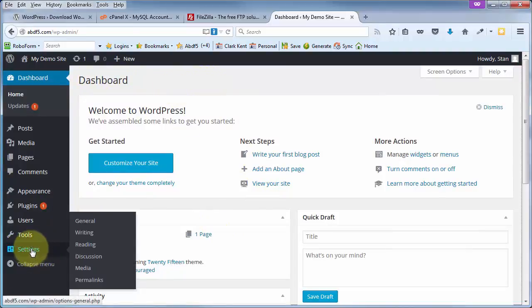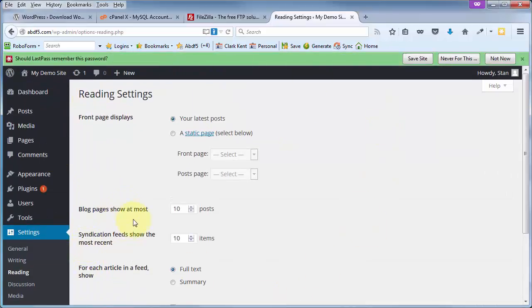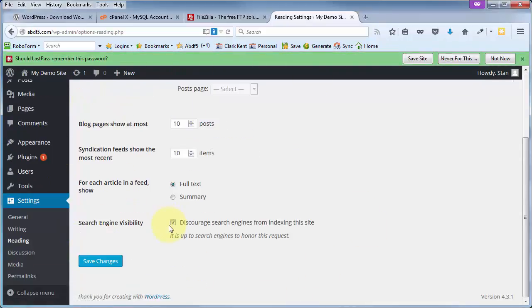Now we come on down here to Settings, Reading. Once you've got your WordPress site all built up and pretty the way you like it, untick this box here for search engine visibility. Whenever I untick that box during the install process, that automatically ticked this box that says discourage search engines from indexing this site. Whenever you want the world to know about your site, come on back in here, untick that box, click on Save Changes, and you're solid.